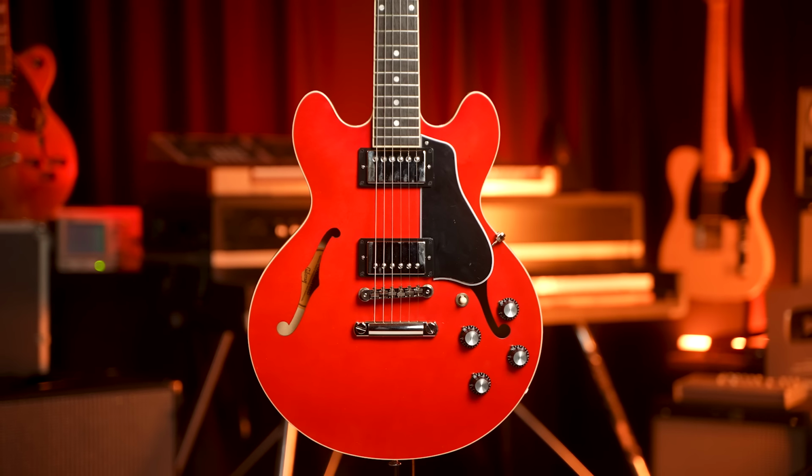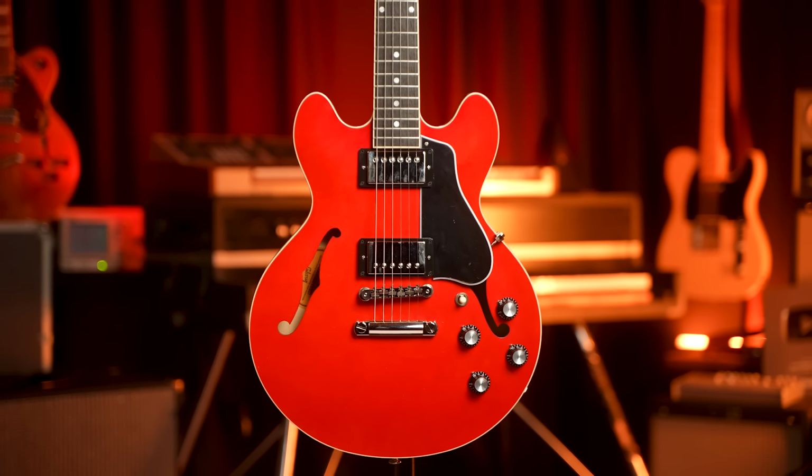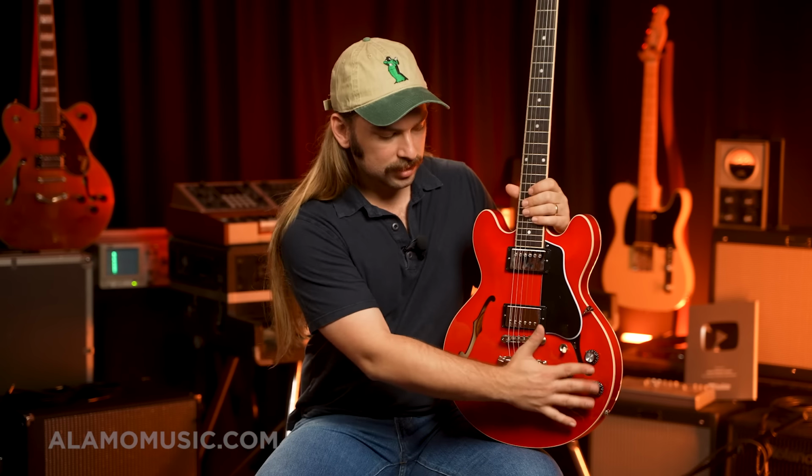Your controls are a little bit pulled in, a little bit closer, which is why Chris McKee sold his 339. That's what made him decide that he did not want it, because everything was a little too jumbled up. He likes that on a 335, it's a little more spread out.